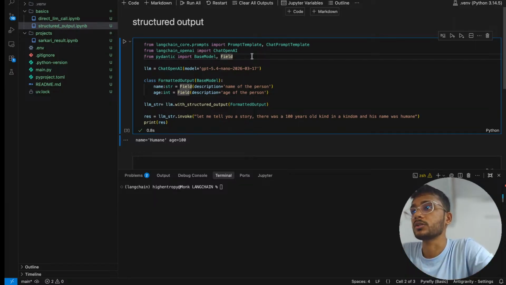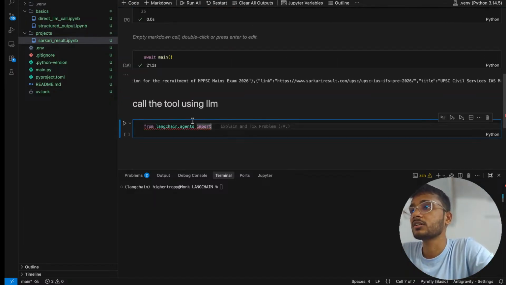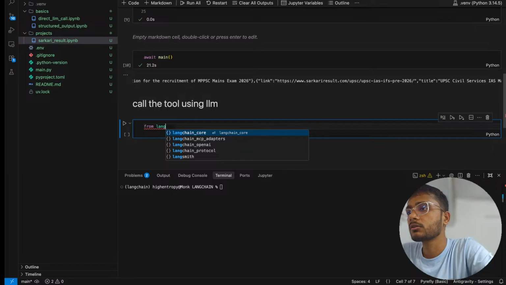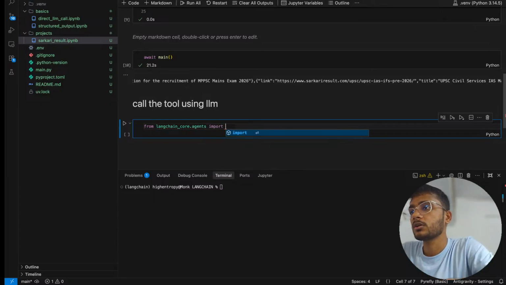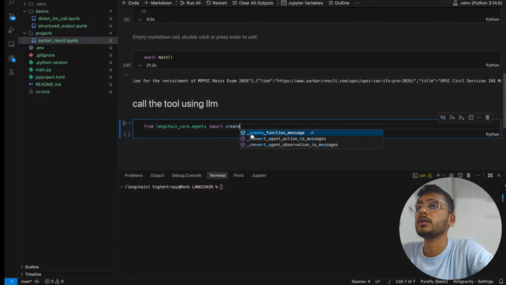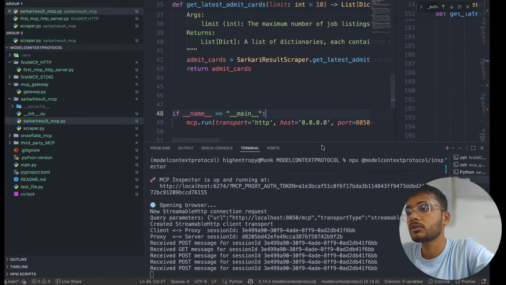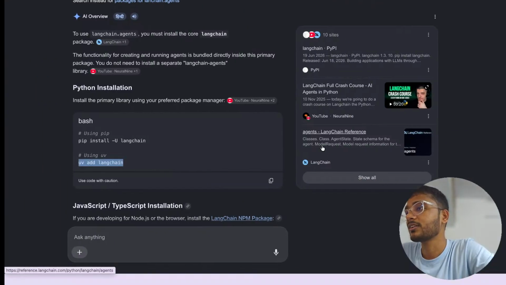So let's do one thing. From Langchain dot, but if it is already there, maybe core dot agents, import create agent. Not at all, bro.